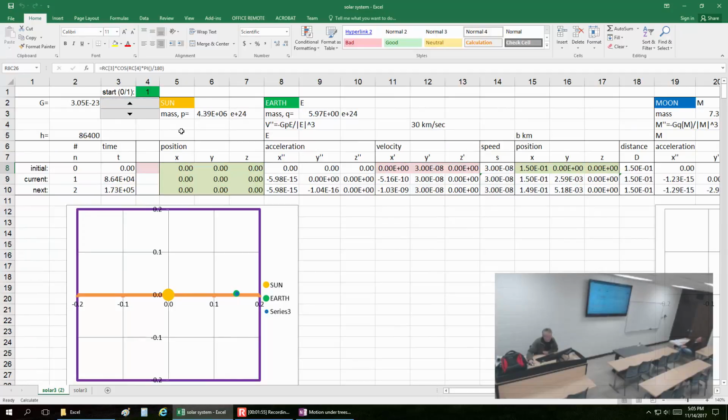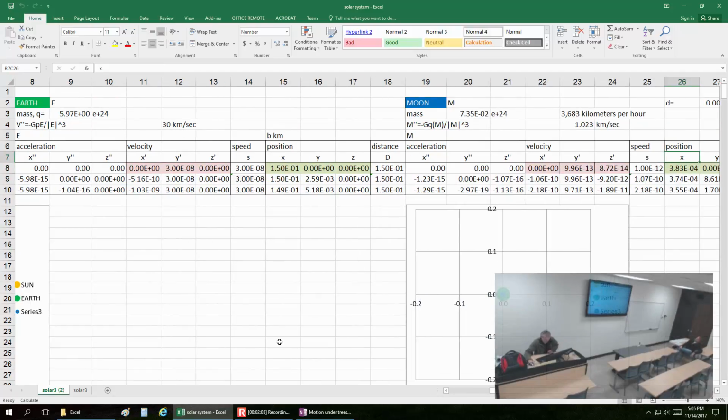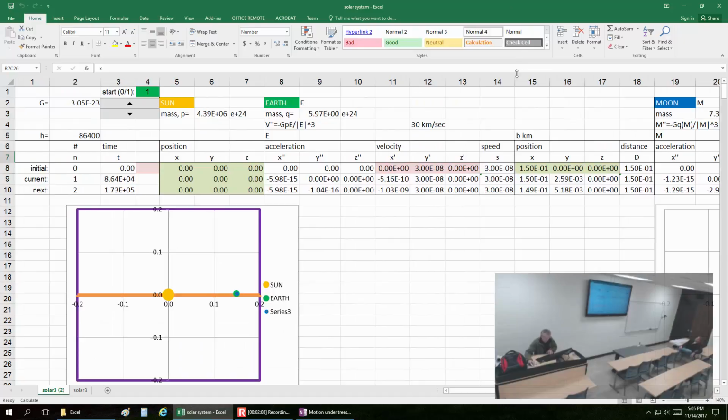Okay, so the solar system, but really I'm just throwing out the moon. The moon goes to hell pretty quickly. Oops, but you can certainly see the rest of it. Okay, the moon is gone. Now this is the Earth rounding the sun. If you look carefully, you can see that it is more or less circular, but not perfectly circular, I don't think. So we do know that the trajectory is an ellipse.